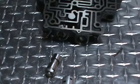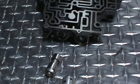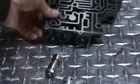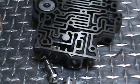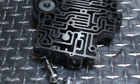Now at that point, what that's going to do is you can have manual low with that up to any RPM. What you have to be careful of is you can also downshift into first gear at any RPM, but you're not going to have any band in there to stop. There's no application of the band because we've taken the spring out of the accumulator here. So the engine is freewheeling. There's no brake that the band is going to apply, which it normally would. So you have to be careful of the RPM that you're shifting down in, because you could do engine damage if you went from third gear to first gear while revving at 4,000 RPM and all of a sudden you pull it into first gear. You could have problems, so you have to be careful.